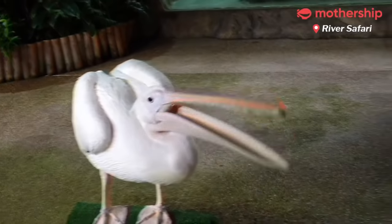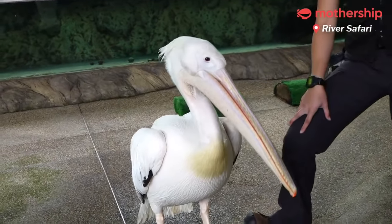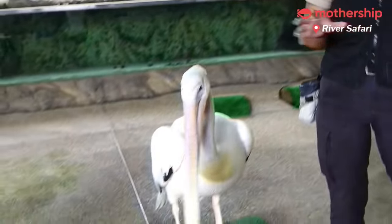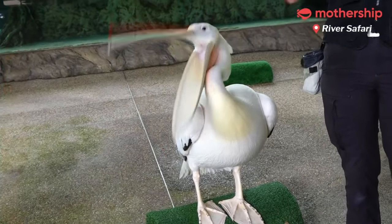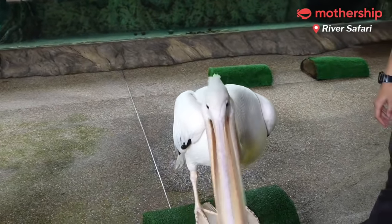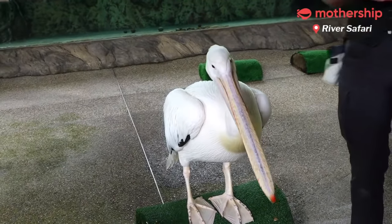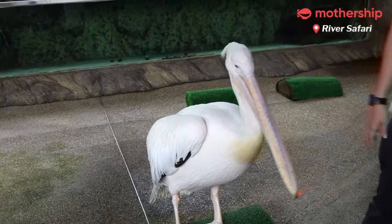Someone asked, how do you differentiate the male and female pelican? Very simple, okay? The males are of course slightly bigger as compared to the females. And also when it comes to breeding season, we know it's definitely a male because their head here will turn. So that means they are ready to breed. Okay. So what are their females? Brown. Females are smaller actually.